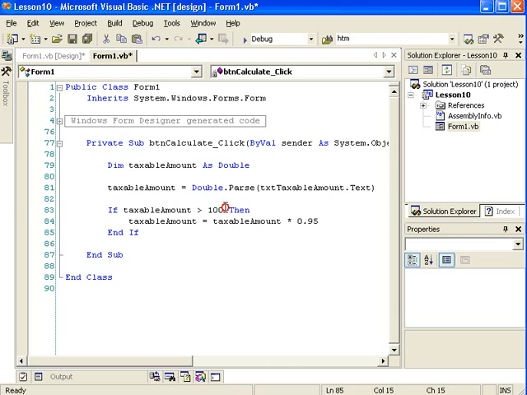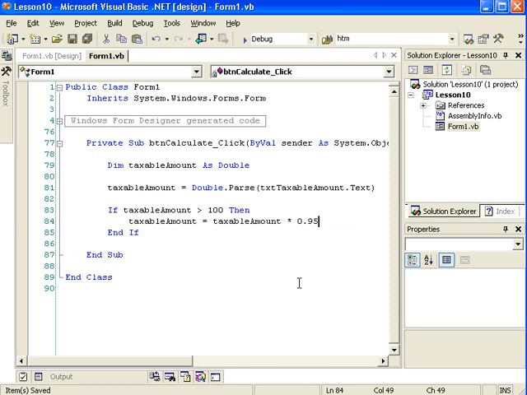So if this line of code is true, if this statement returns a true, then we'll execute this line of code. If not, then we'll simply skip this line of code and continue on the program flow throughout the rest of the application.